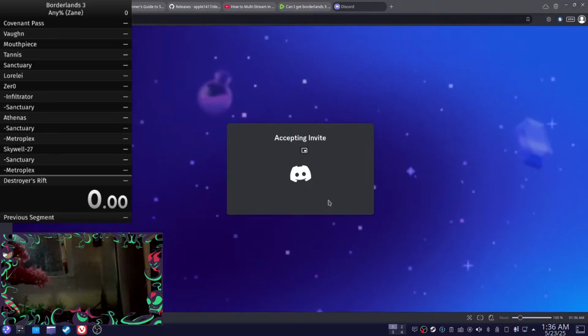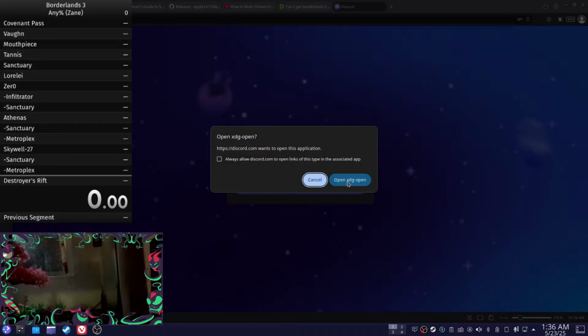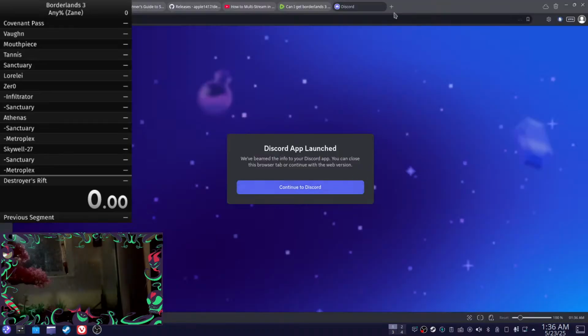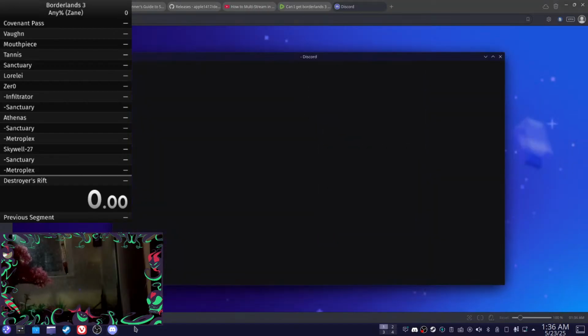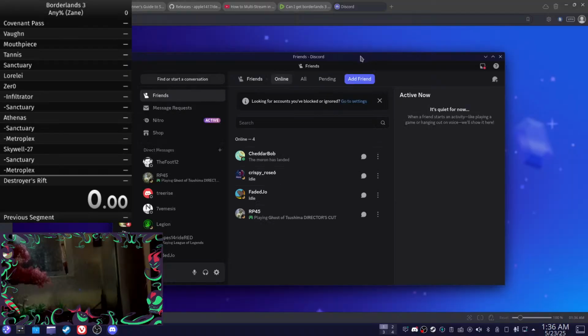That's awesome. It'll automatically, I'm pretty sure. I thought I was already in this. I might not be, but it automatically shows. I was looking at the properties for the LiveSplit click website. It automatically brings me to the website for Vault Hunters.